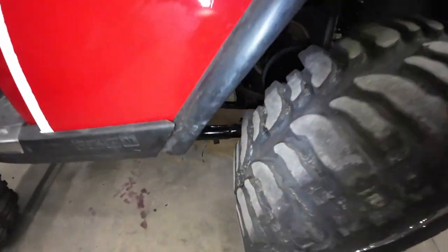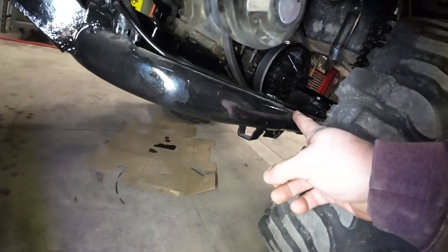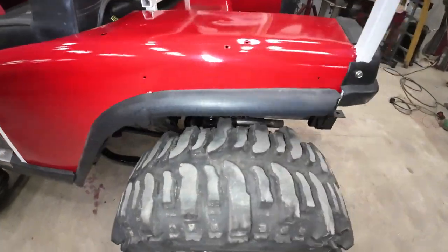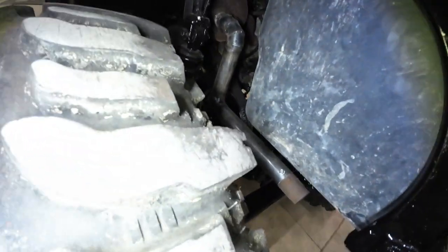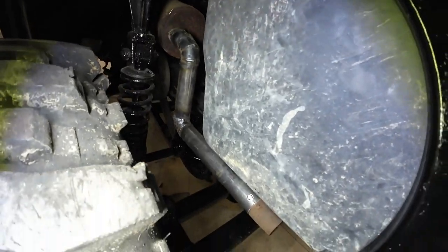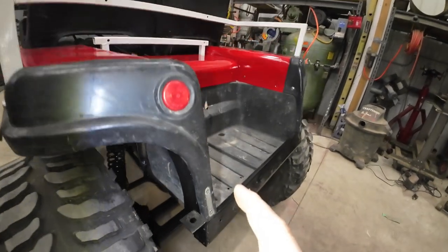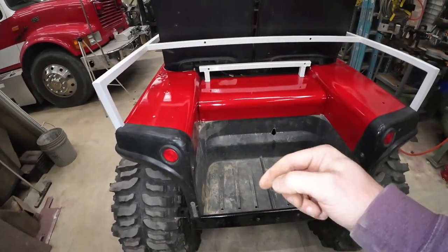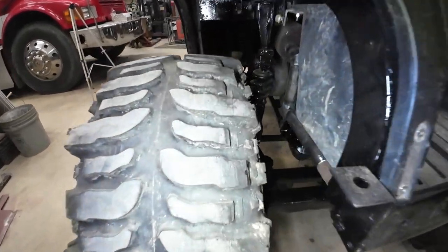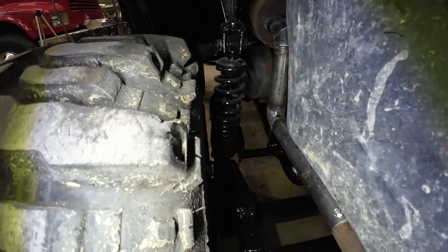In the back here, this lower arm — on these EZ-GOs — stretched four inches to get the tires back. It does have a Gator motor on it. Did a little exhaust work on there to get the exhaust down, because before I didn't have this back trunk in here, so the exhaust could just come straight back. I wanted a cooler carrier so I put that in there. Put these springs on here — that helps it out a lot.